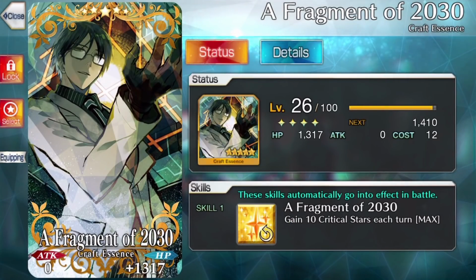And then over here we have Fragments of 2030. This is the star equivalent of Prisma Cosmos, and this can be good as well if you need the party to generate stars. I'll say this though, if we're in a long protracted fight, like say a situation where we needed Prisma, I often see people using fragments in those situations. You can, and it's not the worst thing to put on, but I found that if you're using say Merlin and you're looping his NP a lot, you typically don't need Fragments of 2030 in because he's generating plenty of stars to generate a ton of crits, and it might actually be more beneficial to have a different craft essence, including something like Prisma on him instead.